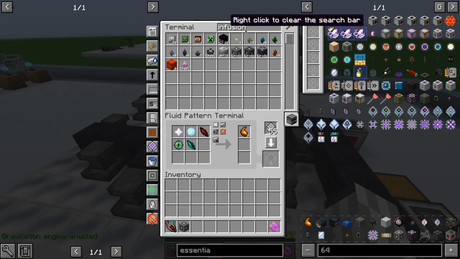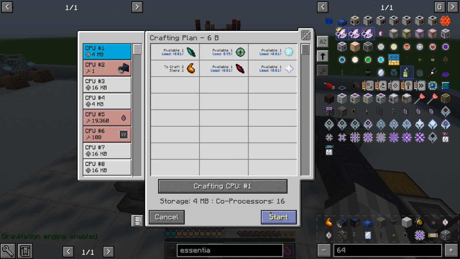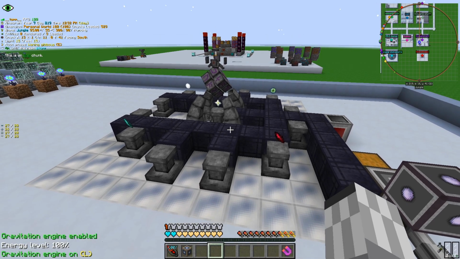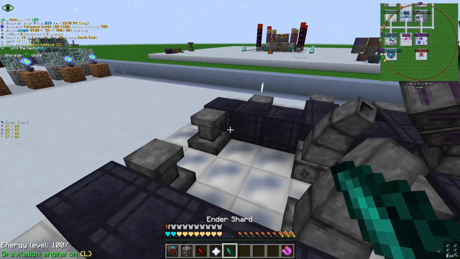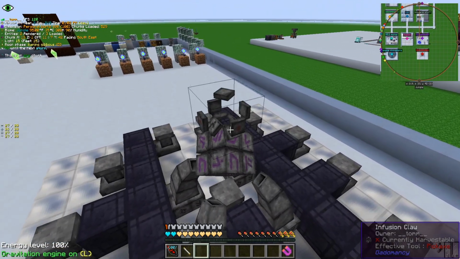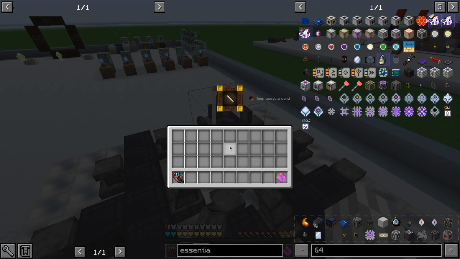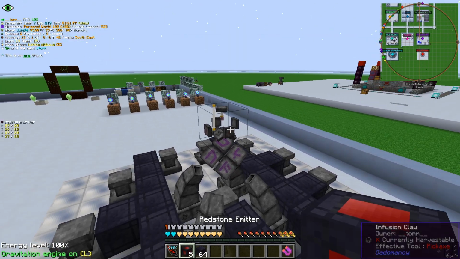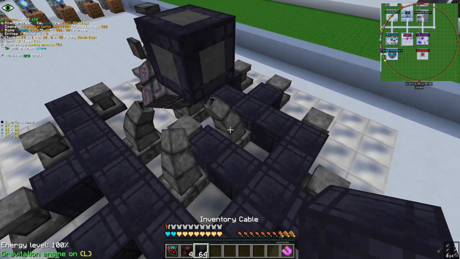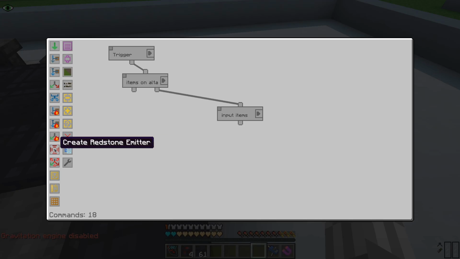And to ensure that so far everything works, we can already try to craft something. As you can see, the items are already placed with the main in the middle and the others in a balanced pattern. To automatically start the infusion, we need an infusion claw equipped with a wand that has some vis inside. And, to make it work, it needs a redstone signal to start the infusion. So we add a redstone emitter which we properly rename. To control it, we add a redstone emitter to our program.